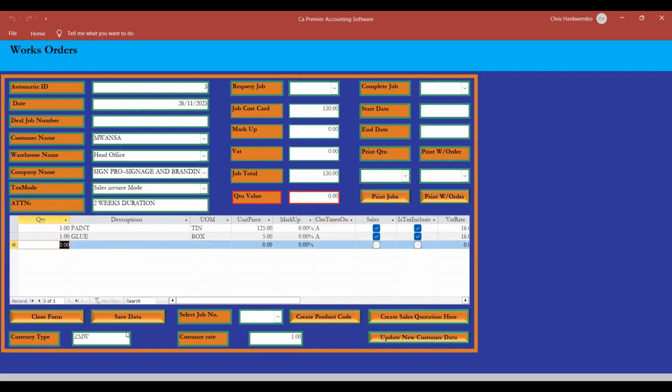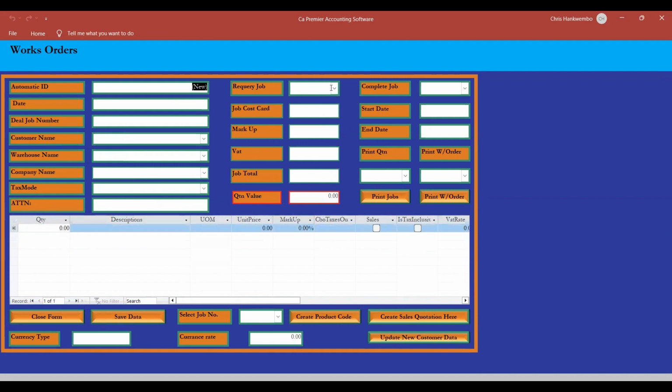So now all you need to do is simply save the job. Then you select it again here. When you see that message, it tells you the saving is incomplete. You can see these two figures are the same. These are just for control purpose. So you can simply save it again. Then when you check again here, now you should have these two figures balancing. Then after these two figures are balancing, now your job is to transfer this to the prices and the products there. That's all. You don't have to go anywhere to enter anything. You simply do this. That's it.